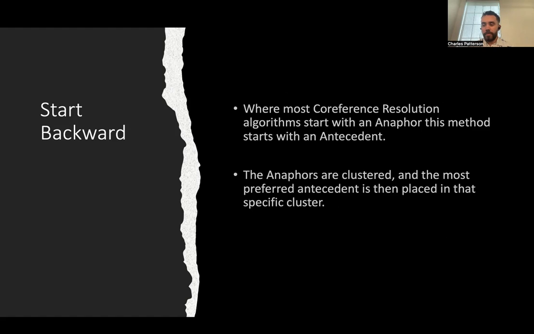Essentially what we're going to do is start from the back and then work our way to the front. So we're going to start with a corpus that's already been tagged. So we already know, okay, here are the noun prepositions. And what we'll do is start at the end of the corpus and pick the very last noun preposition. So you'd start at the end, and then you would work your way backward.